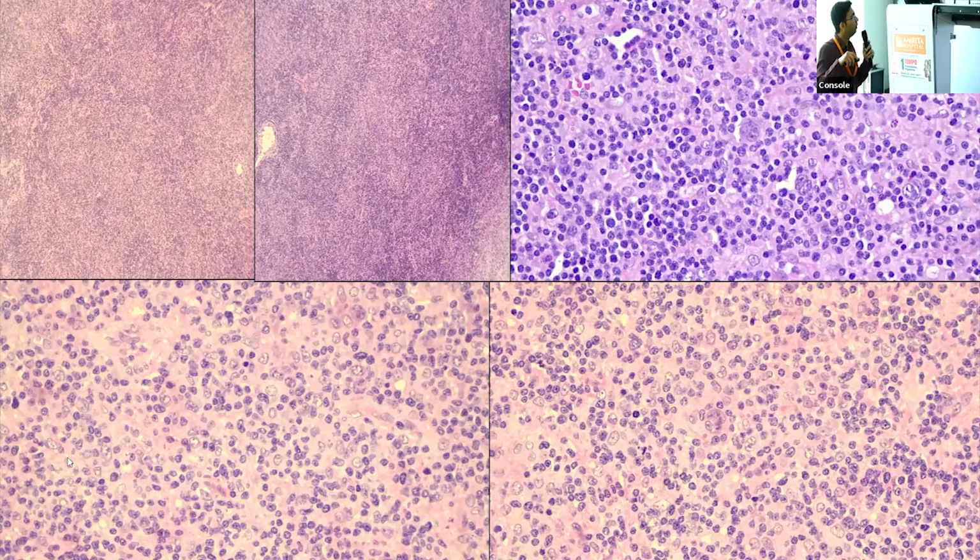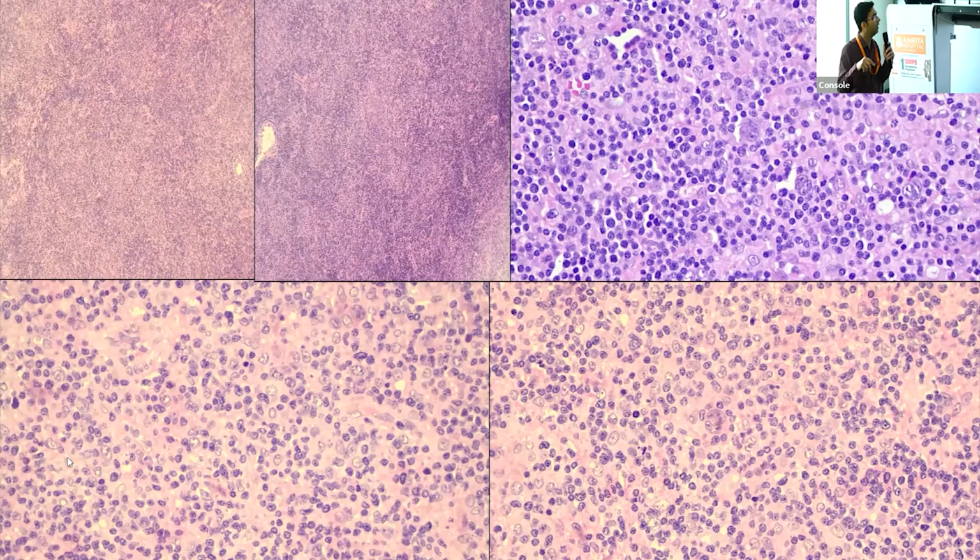There is one very important finding which could be easily missed because these cells are less in number. You can compare the number of these cells with the earlier case of Hodgkin lymphoma, where the large RS cells were so frequent and could be easily picked up. But here these large RS cells are very few in number, and importantly, they are surrounded by a rosette.